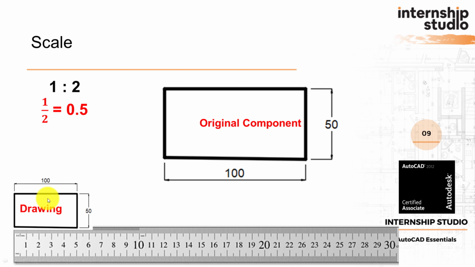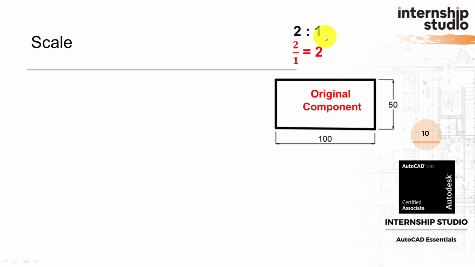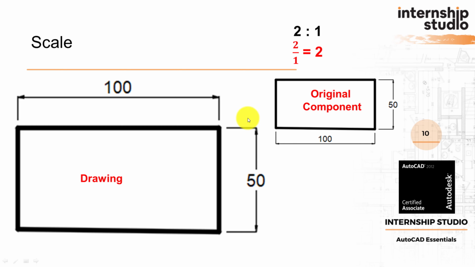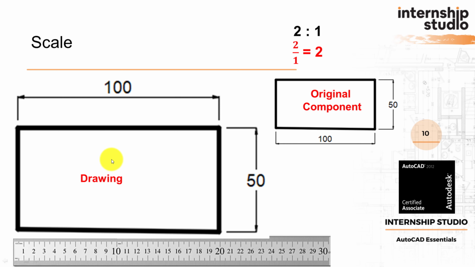Okay. Next, 2 is to 1 means 2 by 1. 2 times we are increasing the size of the drawing. Okay. Similarly, I am going to take the same component. I am going to manufacture 150. Okay. Right. So this is the drawing you are sending. So the same clarifications, how it can be clarified by keeping the steel rule. They can check the drawing shows 200 mm, but the measurement shows 100. Why? Because you have drawn the diagram in the scale of 2 is to 1. You are enlarging the drawing, but not the size. So your drawing is correct.